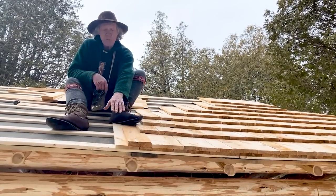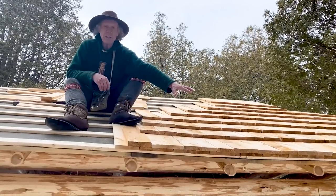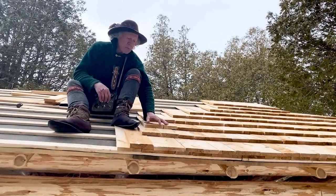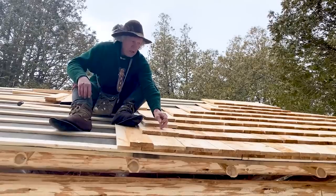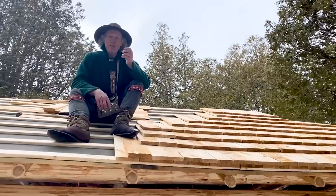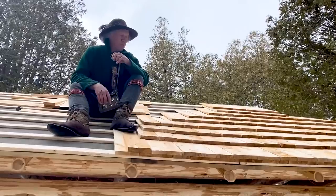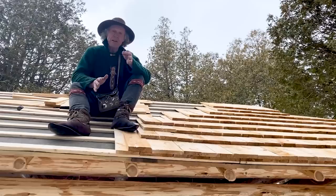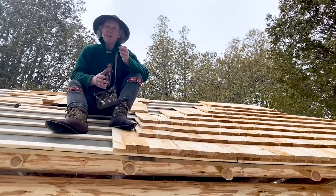But on the bottom one, we have to put a starter row, and that gets spanned. So two rows go across the entire bottom, and then a single row as we progress up, making sure we're spanning each of these cracks. We're also leaving, you can see, the space here. One other disclosure, I couldn't keep up with the nail making on the forge, so we've actually got some store-boughts here, which again gives me a huge appreciation for the hardy people that lived in that time period. Anyway, I'm going to get nailing these shakes on, get this closed in, and then I can get on to the next part of the build.